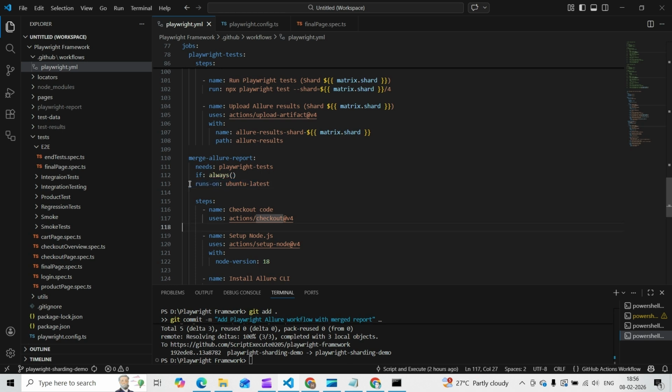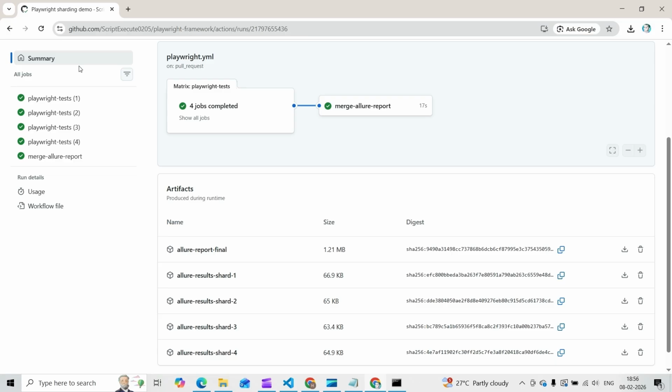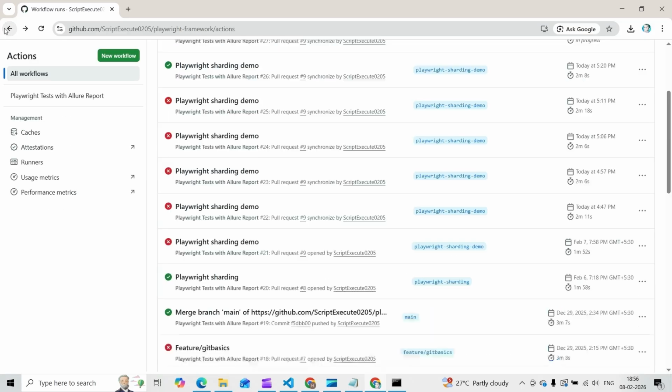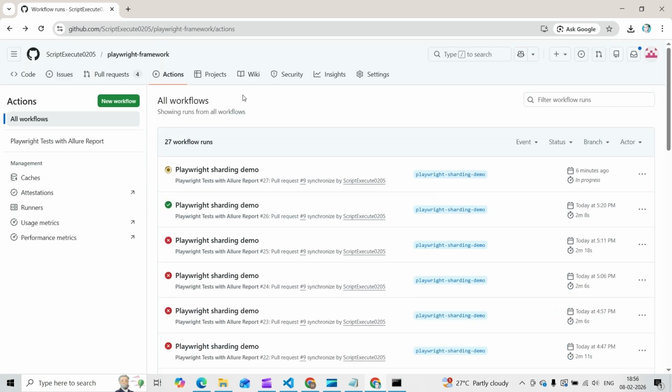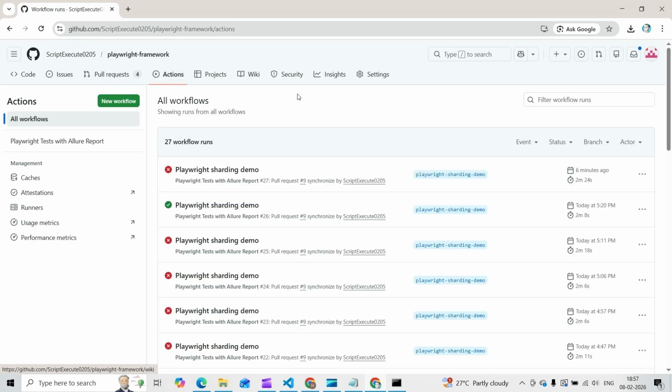Checkout code is, here in our repository we have the code. Let's scroll up. Here in our repository, I have the code and I want this code to be in GitHub Actions, so that when my code is in GitHub Actions, I can see the configuration file. I'm saying there is some failure; we'll see what it is.